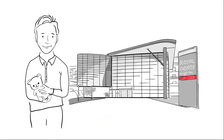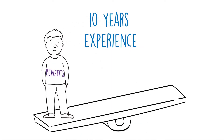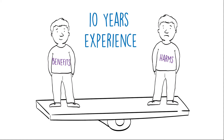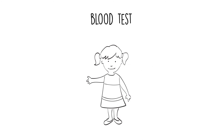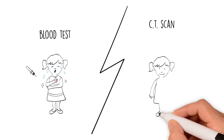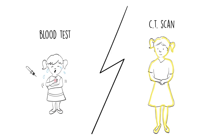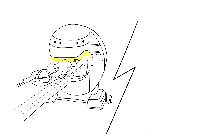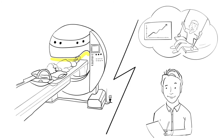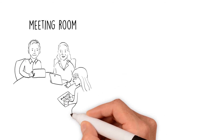My name is Dr Richard Bowker, I'm a consultant paediatrician. With any test on a child I have to consider what benefits I'm going to get from the result of that test versus the harms I'm going to create in putting that child through that test. Some tests you might not think of as invasive, such as a blood test, but actually to a toddler that is quite psychologically damaging. When it comes to radiation, that is clearly an invasive test for a child whose lifelong dose of radiation is going to be significantly changed by having a CT scan. I probably had some training in radiation dose at medical school but more importantly talking to consultant radiologists and paediatric radiologists is where I get most of my knowledge from.